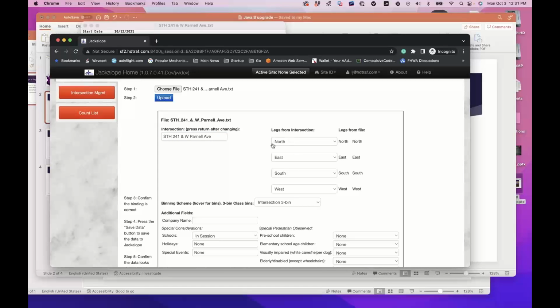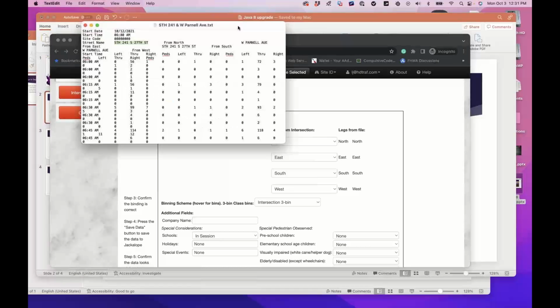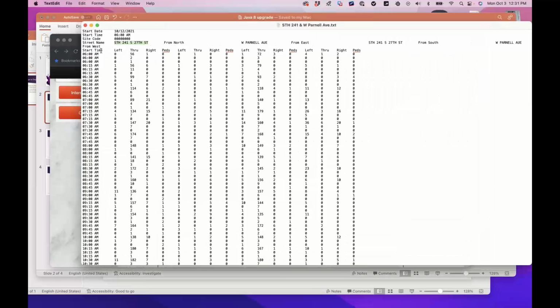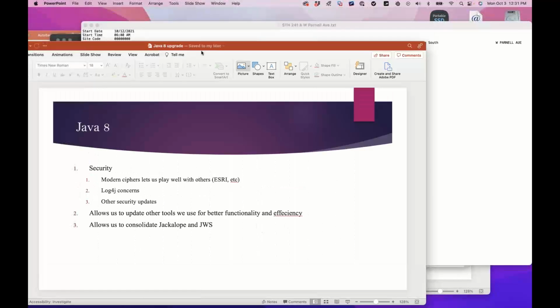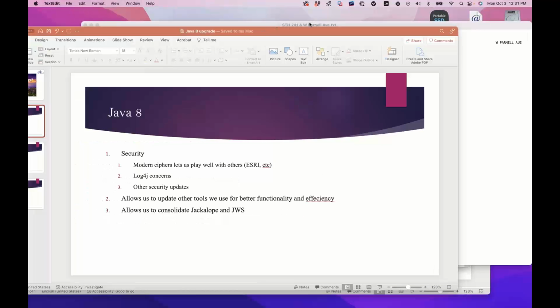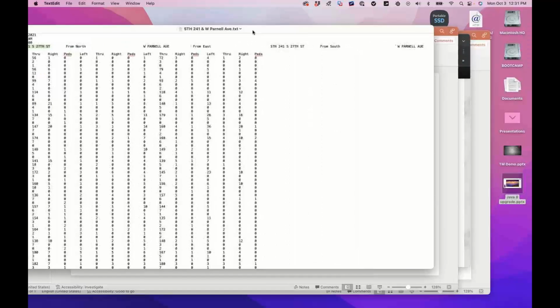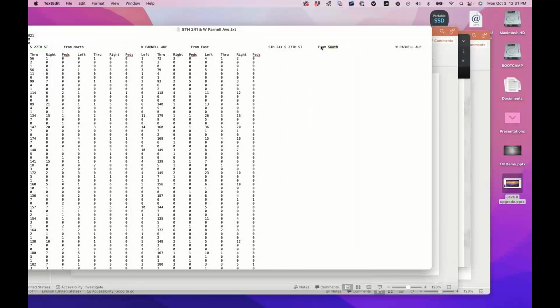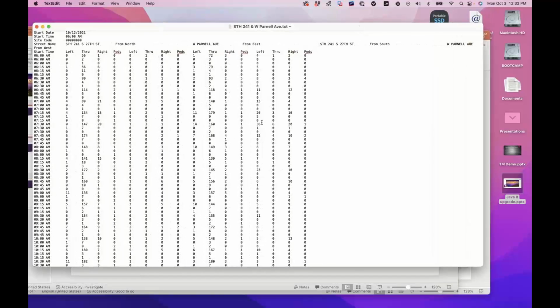So basically, I don't know if you saw it, but over here on the right, it automatically tries to bind this for you. In this file, there are these labels here. We know in the file that it thinks these are labeled as north, east, south, and then I'm assuming west over there off the screen.